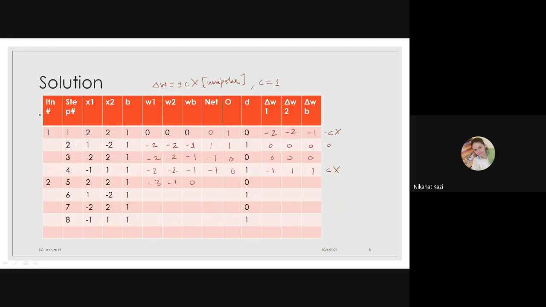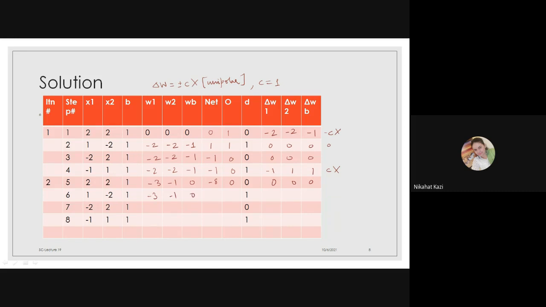Solving perceptron problems is easy because the calculations are very simple. When you have a sigmoid function, the calculations get a bit tedious, so you have to be careful. So this net value, what is it? Minus 6, minus 2, minus 8. Minus 8 plus 0 is minus 8. So O is going to be 0. They are matching, so no weight change. The weights remain the same.